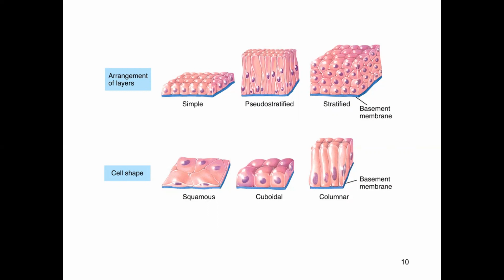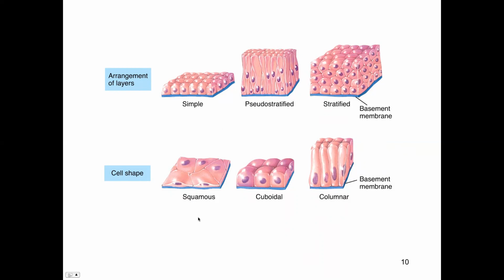You have more than one layer of cells. And you're going to see there's an example called pseudo-stratified. And anything pseudo is pretending to be something that it's not, all right? So what's happening here is that you have basically a simple situation, but it looks like it's stratified. And that's because the nuclei, which are these purple things, they're in different places. So it gives the impression that it's stratified, all right? But if you would really look at it, you'd see all the cells are attached to the substratum. I'm going to talk about what this is called. This is the basement membrane, all right? I'm going to get into that in a little bit.